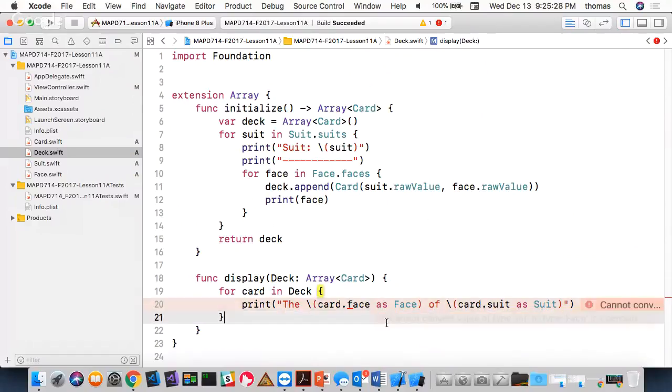To typeface, yeah. Because what I'm doing is I'm actually getting the raw value, and that's not what I want. I want the actual enumeration value back, right? That's what I want. Again, going back to it, you can make an enumeration of type strings as opposed to type integers and so on. And so, this will be a little bit different. But the idea that we made, it works okay, right?